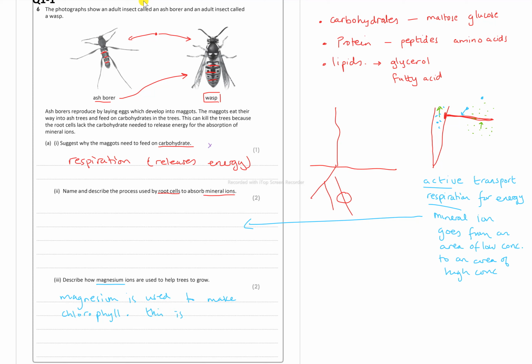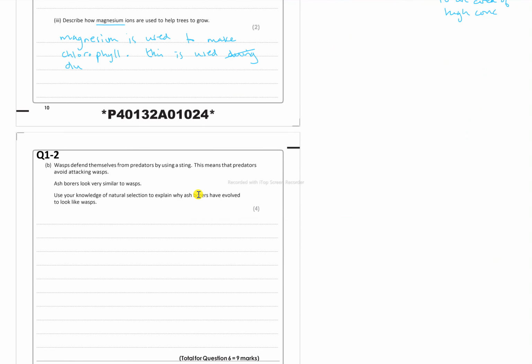This is used during photosynthesis. Let me move this up. I can't write at the moment. What did we say photosynthesis was?